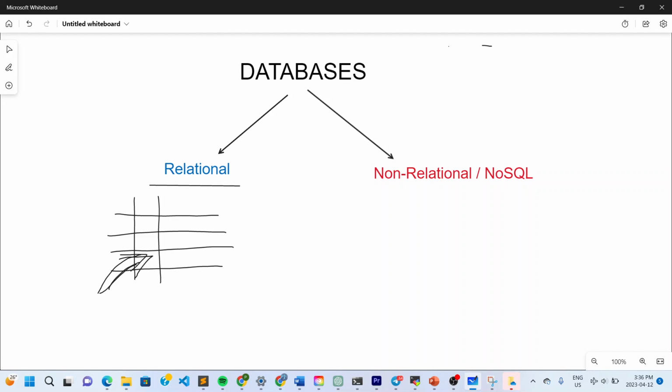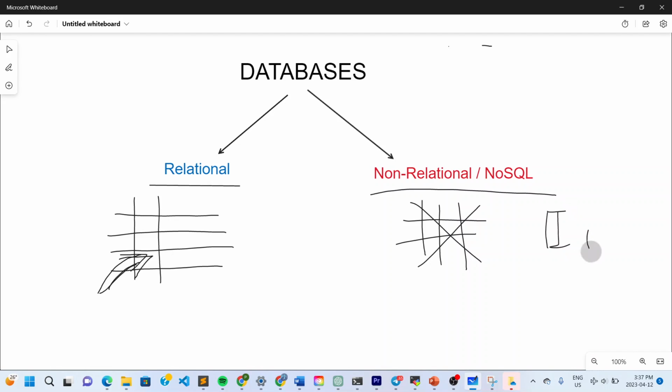On the other hand, in a non-relational database, data is not stored in tables in the form of rows and columns. No. Data is stored in various other forms. I mean, in graphs, in charts, and maybe even JSON formats. Also, one feature of this database is that you're not able to use SQL to store and retrieve data from it. Rather, you would use other programming languages. So that is a basic difference between relational and non-relational or NoSQL database.